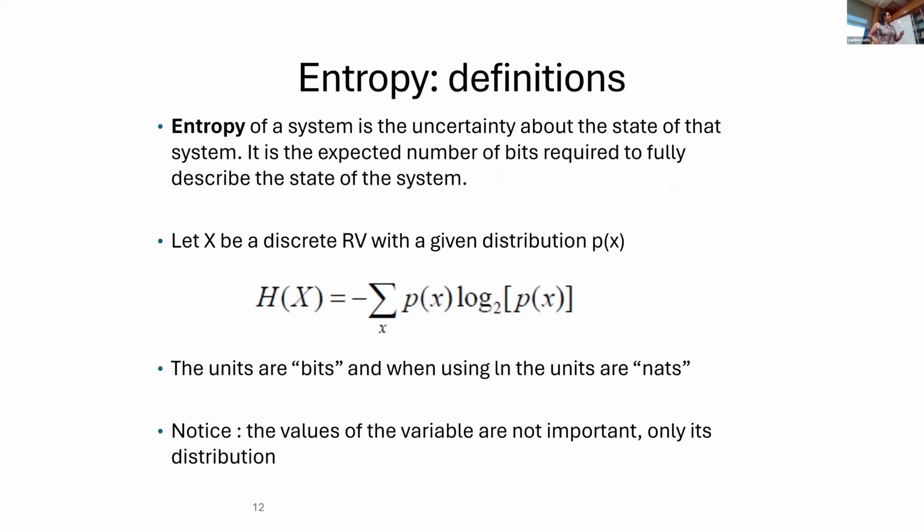Okay, so let's see what entropy is. When we say entropy of a system, for example, entropy of a brain, entropy of a computer, entropy of a neuron, it is the level of uncertainty about the state of that system. This is a very vague definition. It comes from physics. When calculating entropy in the thermodynamics view, you should know even better than me. Christian, right?